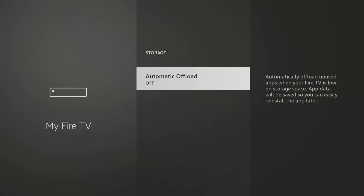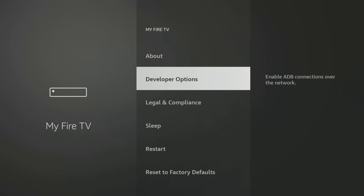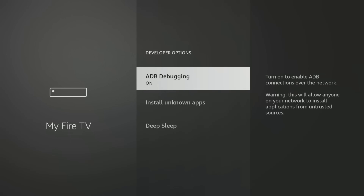Click back to return to the My Fire TV settings. Before we leave this section, if you have developer options enabled, it's a good idea to check whether ADB debugging is turned on or off. ADB debugging allows remote access to your Fire TV. While it's generally safe to leave it enabled on your home network, connecting to a public network can pose a security risk. Therefore, if you travel with your Fire Stick or if you don't use ADB debugging for any reason while at home, it's best to select developer options, select the ADB debugging option and ensure that it is turned off.